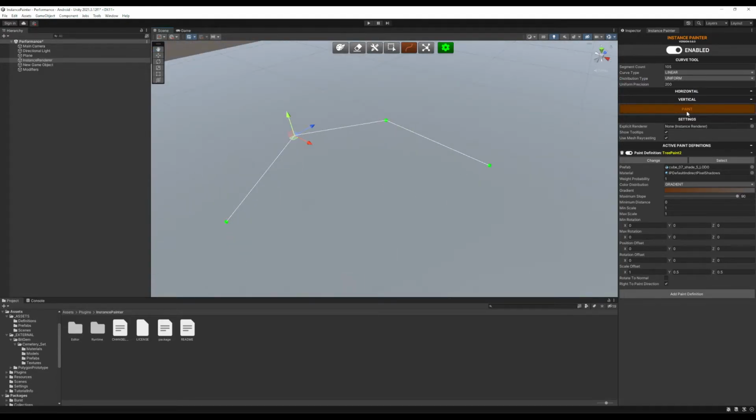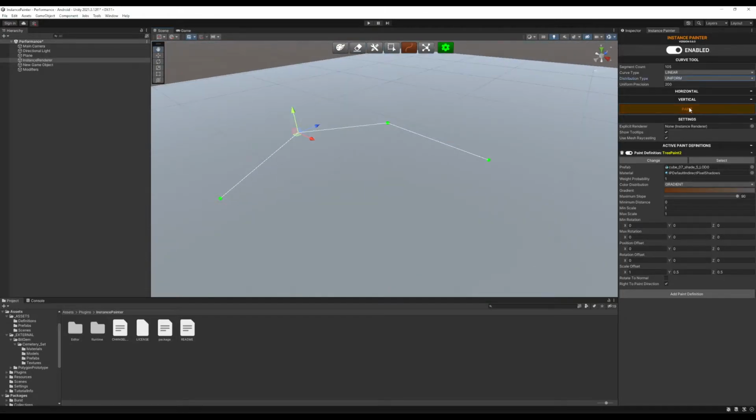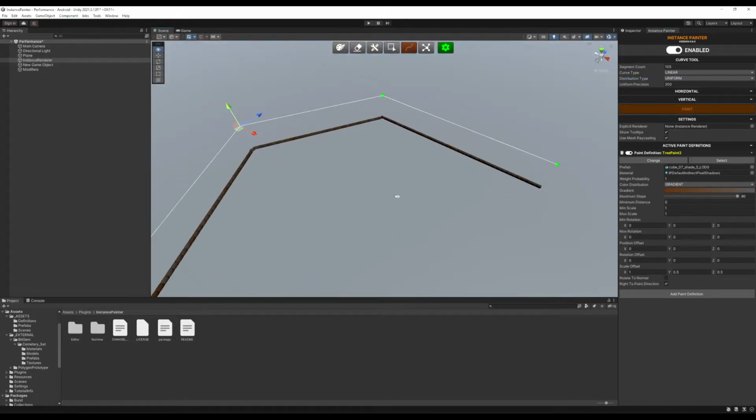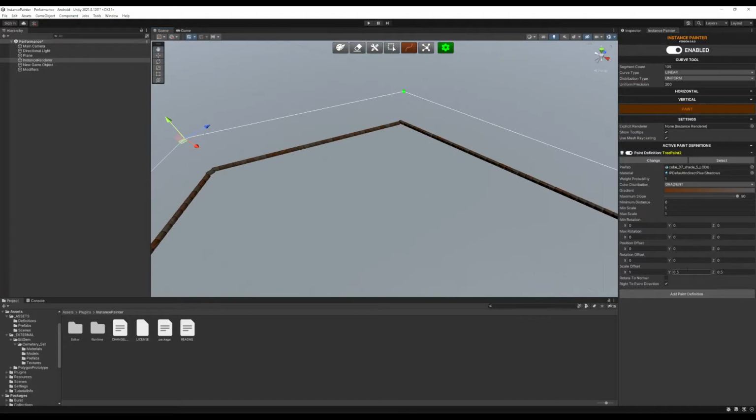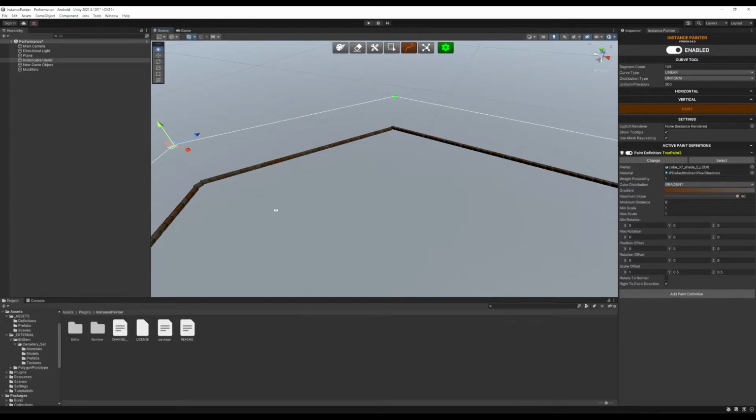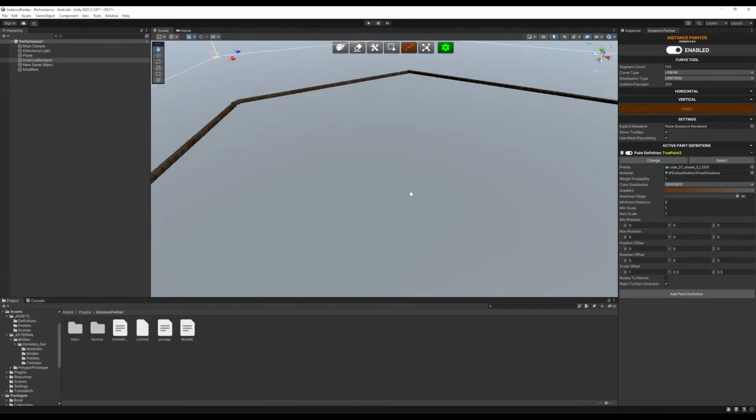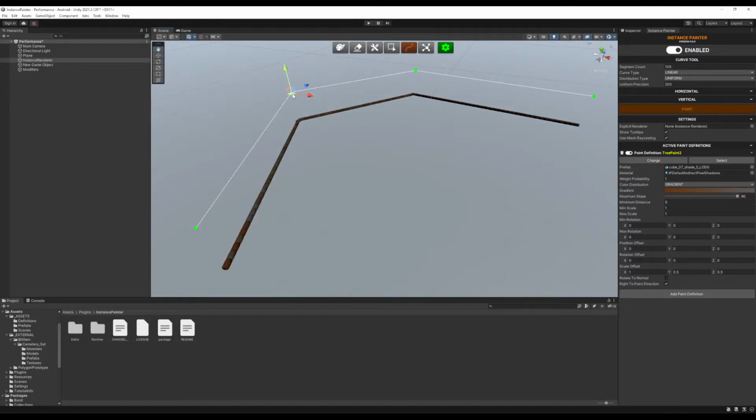and then let's paint. I have a single cube that is skewed in Y and Z direction, so it looks like a brick. And now it's painted along the curve.